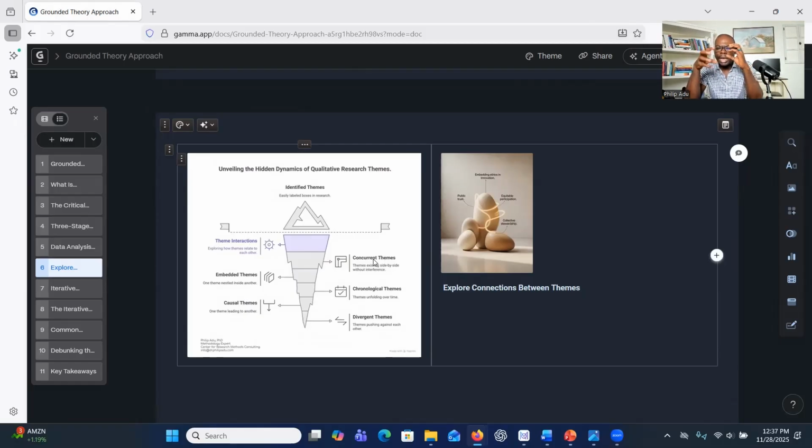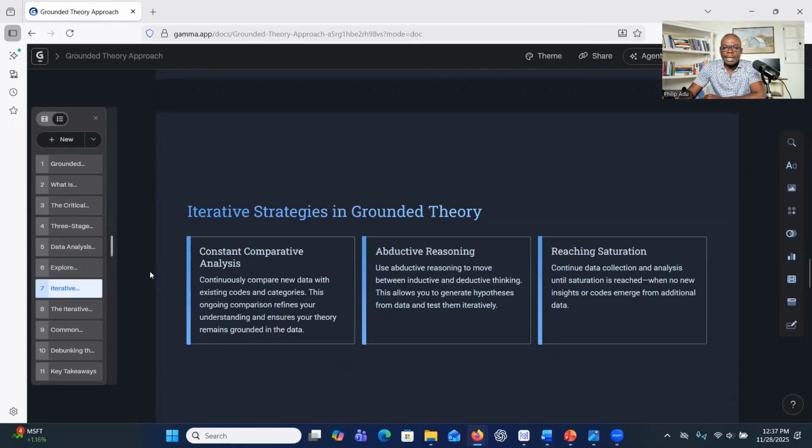So these are the types of relationship that you can explore based on the themes that you have and also the data, right? Will the data support these kinds of relationship? As you are doing that, you are thinking about coming up with a theory. As I said, a theory is just a statement that shows relationship between themes or concepts explaining the phenomenon that you are focusing on. So as I said, it's an iterative process. And these are the concepts that you also have to think about when you are thinking about the three stages that we talked about in terms of the coding.